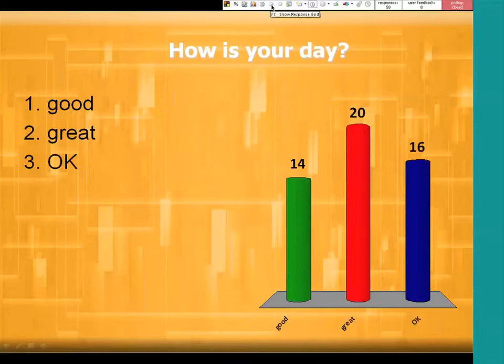Response grid and non-response grid, when you are using a participant list, you can see who has answered the question and who has not yet answered it. Display participant monitor allows you to see currently in real time how the students are doing. So who's doing well and who's not doing so well. And then finally we talked about insert an on-the-fly slide. This allows you to go ahead and build your presentations as you run through the live presentation.